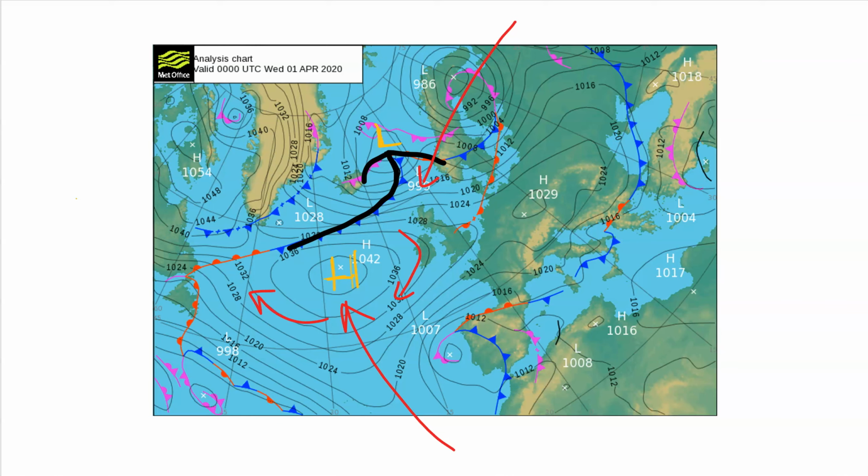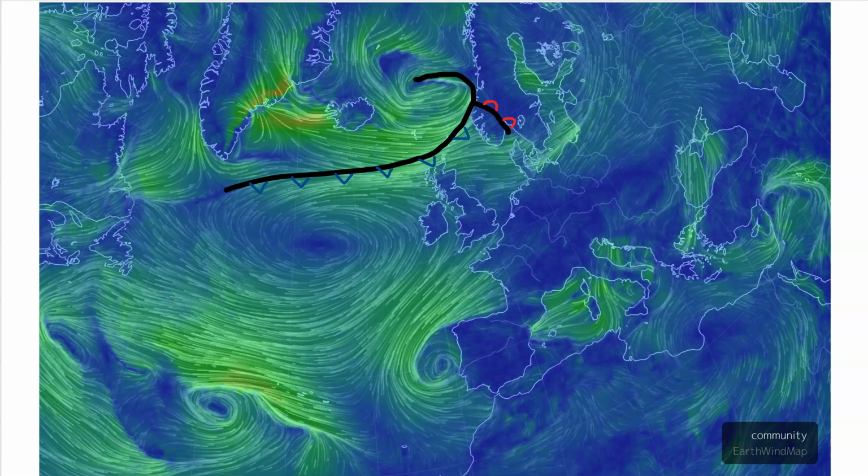So let's turn on an animation for that in a moment. This is your wind direction of exactly the same map. Here is your centre of high, your centre of low. You've got your fronts, and what I've just said is that the winds are going to circulate here in a clockwise direction. The winds up here will go in an anti-clockwise direction. Let's see if we can see that in operation.